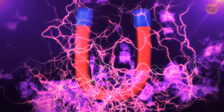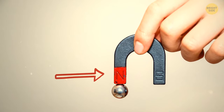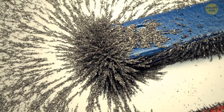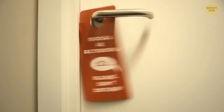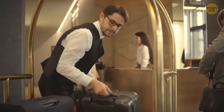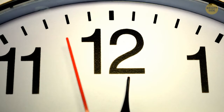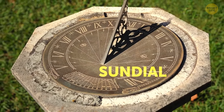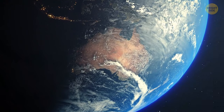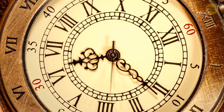Magnets are shaped as horseshoes because this increases the magnetic force — the blue part indicates the south pole, the red part the north pole, and the two poles working simultaneously increase the attraction force. The do-not-disturb sign on your hotel room door is not a requirement but just a suggestion; maids have the right to go in if they suspect something's wrong, especially if you don't remove the sign for 24 hours. Why do clocks go to the right? In ancient times, the sun's shadow moved to the right in the northern hemisphere. Mechanical clocks were first invented there, so they always go right — or, as we now say, clockwise.